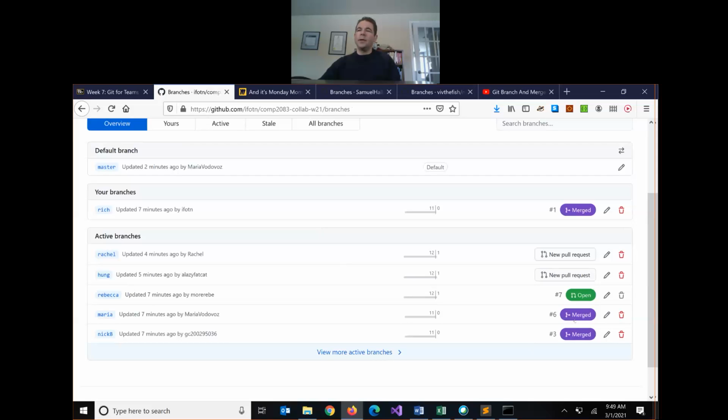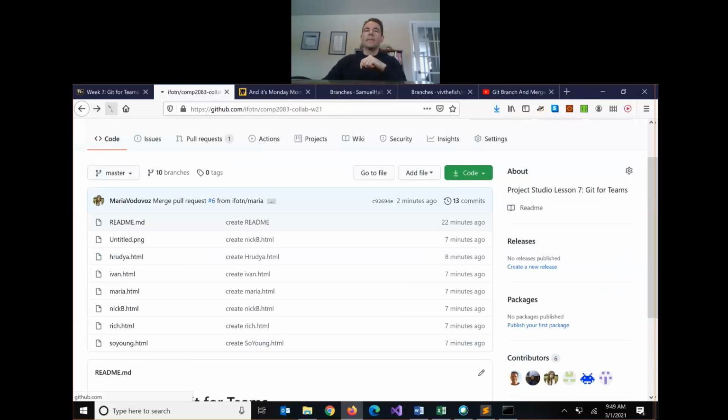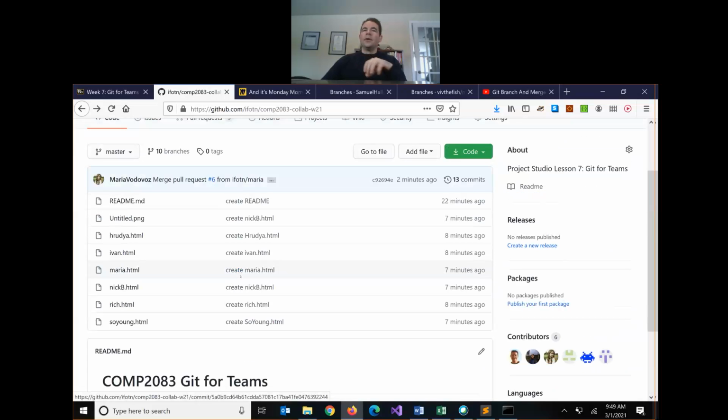Right, so it shows us the full history of what got changed and merged. So Rebecca's just working on her pull request. So Hung and Rachel, you can go ahead and make a pull request for your branch now. So far, we're creating a collaborative site. We've got multiple pages in a multi-user environment, but we can easily merge all our changes this way through branches and pull requests.